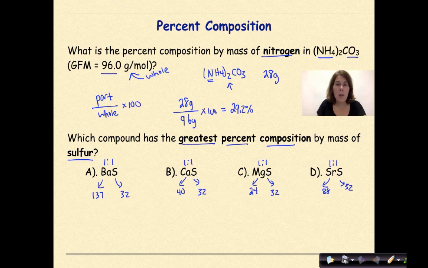Now some of you could look at this and say to yourself, well, Dr. English, you could look at any of these and say, you know, let's just find the element that has the lowest mass compared to sulfur, and that's going to have the greatest composition. And you could do that. But if we were going to do the work to show behind it, if the problem said, show your work, what would that look like?